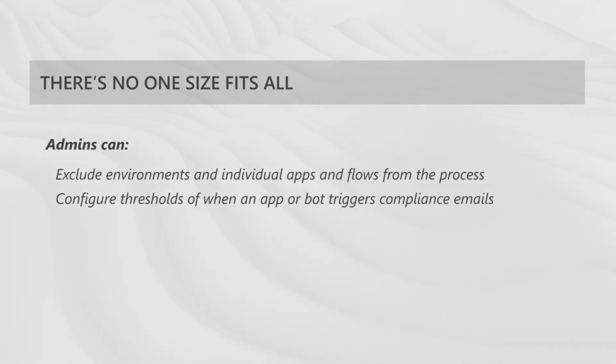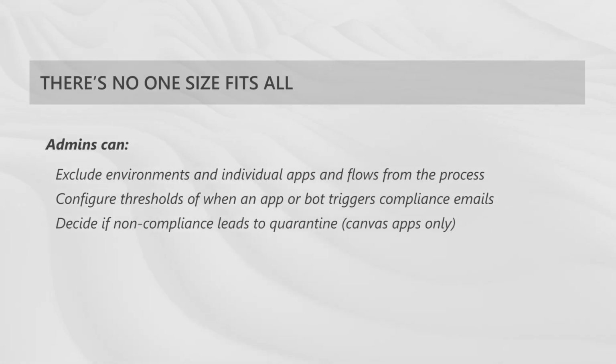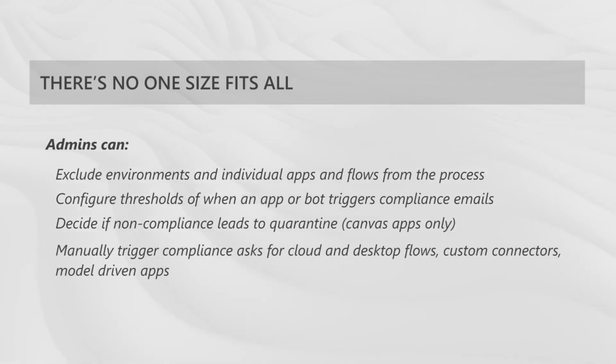You can also configure the thresholds. So, is it 20 users getting shared with that makes it important for you, or is it 200 users being shared with? That's another area of configuration that you can do, is determining what is a heavily used object. You can decide if you want to have the non-compliance lead to quarantine or not. That's an area of configuration. And then lastly, the area of being able to manually trigger.